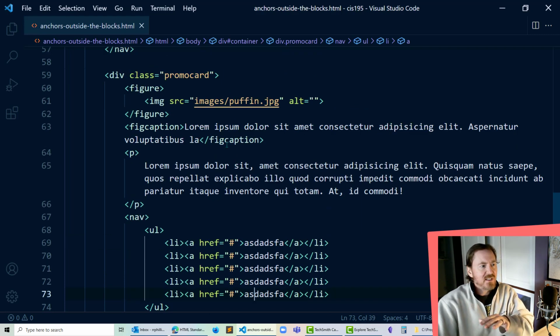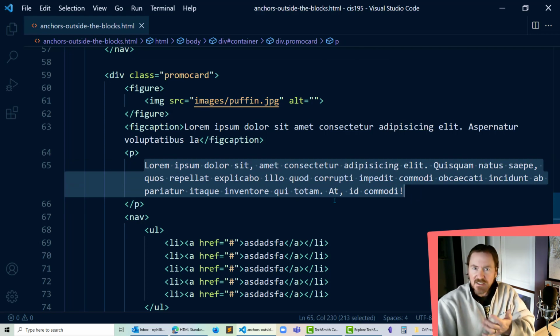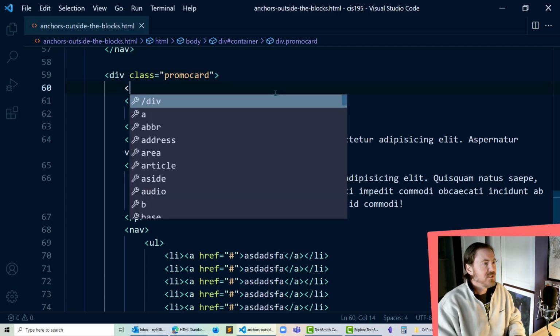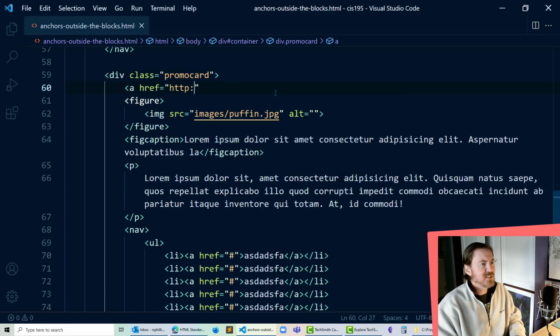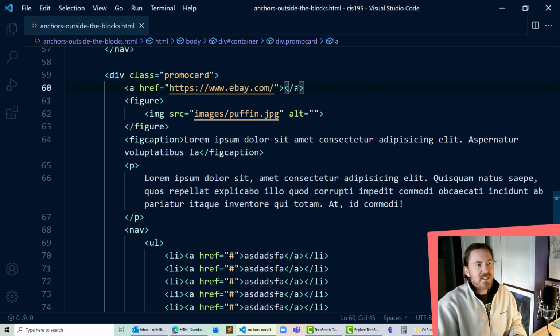However, if somebody were to click on this promo card, well, how would I do the hyperlink? Well, back in the olden days, we might do a hyperlink around the image, and then a separate hyperlink around this figcaption text, and a separate hyperlink around the paragraph text, and so forth. But I want the whole thing to be a hyperlink. Well, this is a perfect situation where I'm going to put an opening anchor tag, and I'll just go to some site we can test out. Let's hit over to eBay. So I put my opening anchor tag right up there, and I would make sure my closing anchor tag would be somewhere.